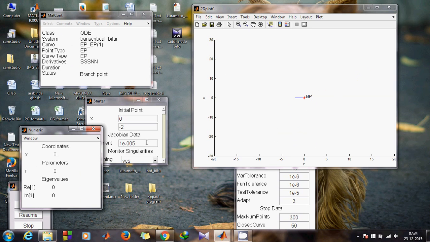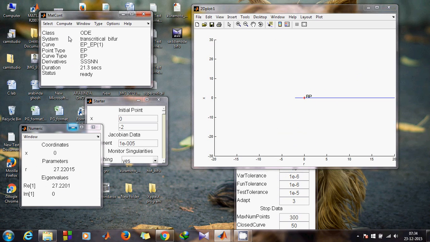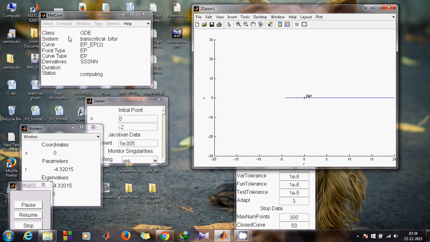See, you have a branch point, and on that branch point it's been resumed, so resume it. See, that branch you are getting on the right side has a positive value, so it's unstable. And if you compute it backward, we're having negative values.